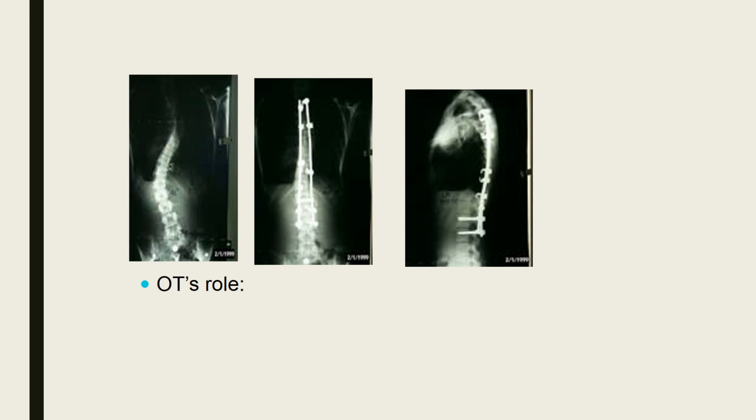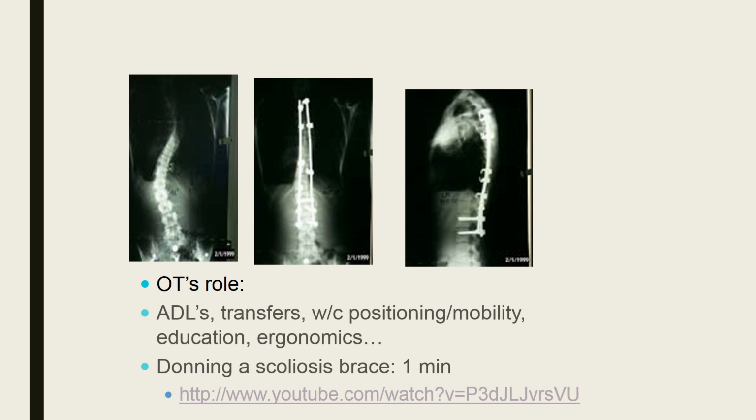So again, here we're seeing some growth rods that have been surgically placed, and so you can see a very significant curvature of the spine here. And so they inserted these rods, and they anchored the rods down to parts along the spine. And so you can kind of see how they went from this to more of this. And so you can see that it made a very significant effect in their posture. But again, with those rods in place, they're going to have a hard time bending. They're going to have a hard time twisting.